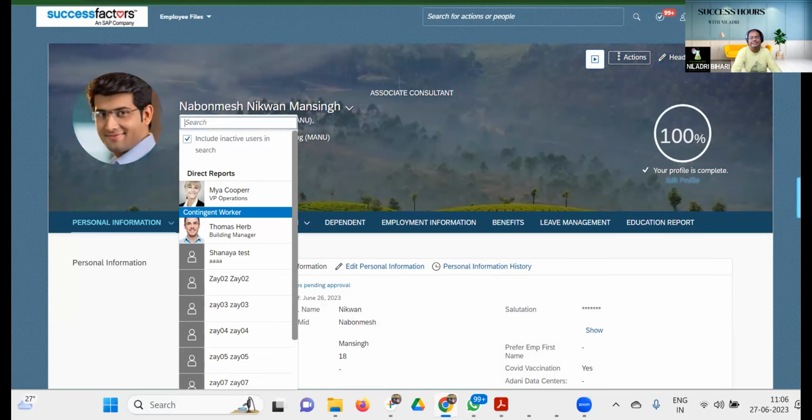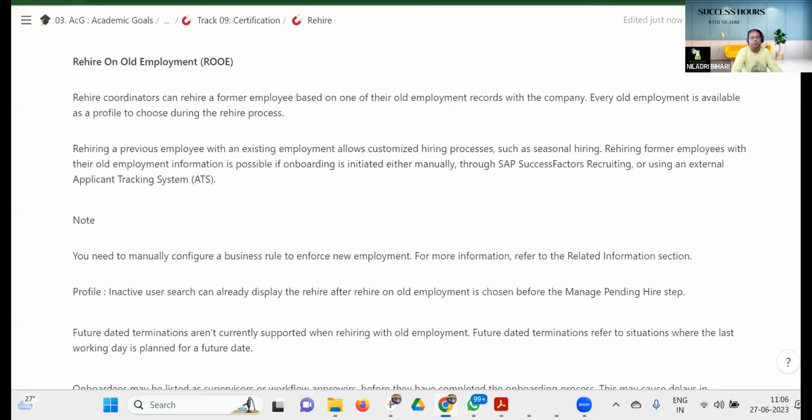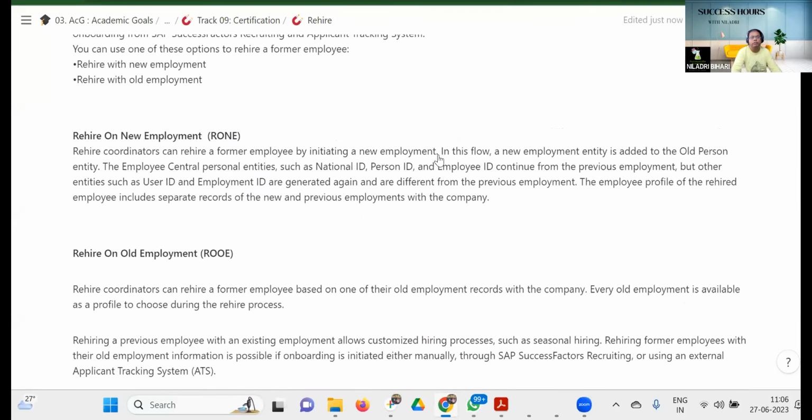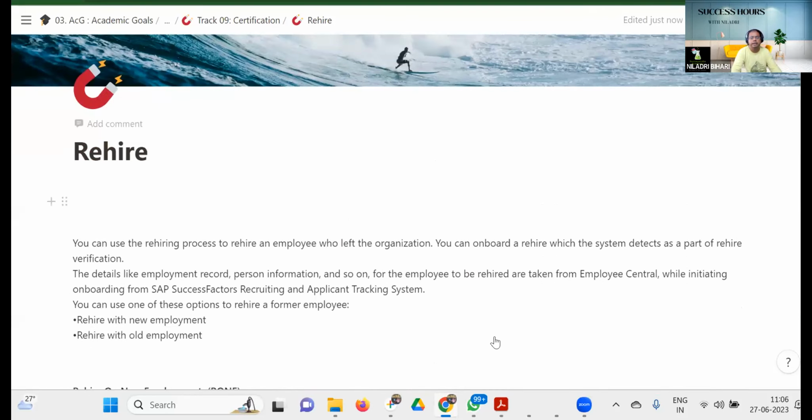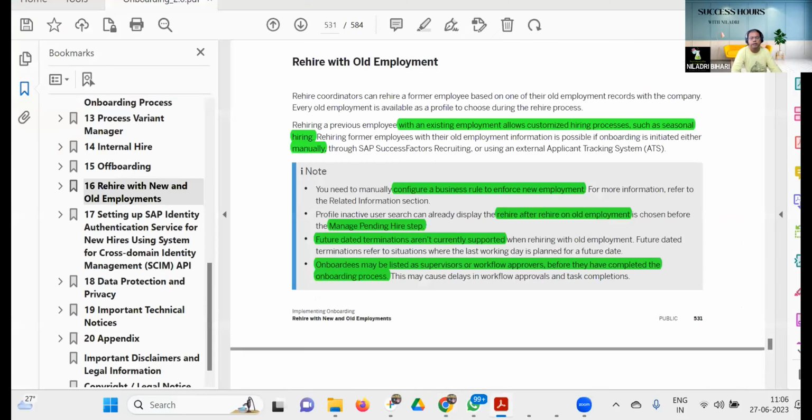So what they are saying in this rehire scenario is that whenever you are hiring an old employee, the second point is profile inactive user search. That means this one can already display the rehire after rehire and old employment is chosen before the managed pending hire.